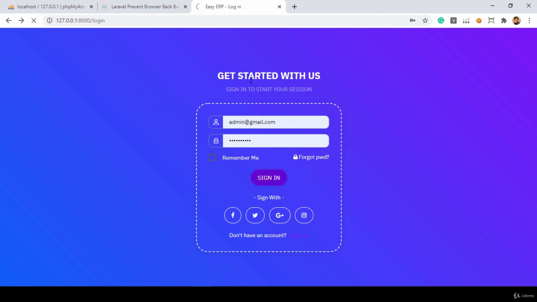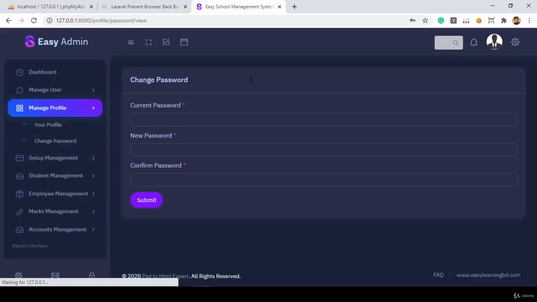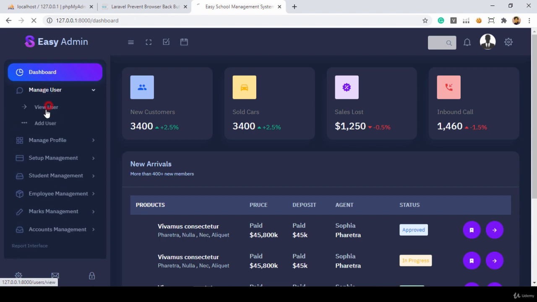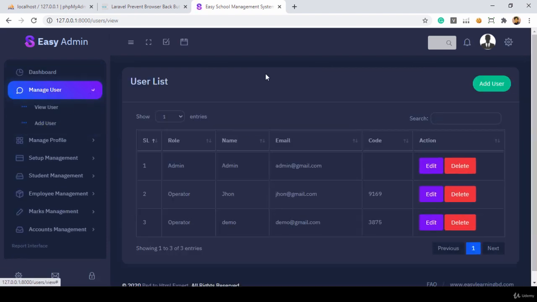Like if I want to show you again, click sign in. You can see after that sign in, you can actually access this view page. And right now, if you go again to manage user, into the manage user, if you go to view user, so that is our view user, right? So right now I'm logged in, so for that reason it should be okay. That means when you're logged in, then this logged-in user is able to access this page.